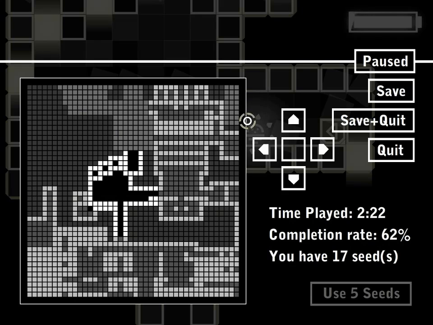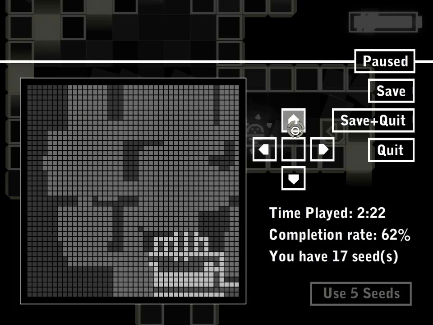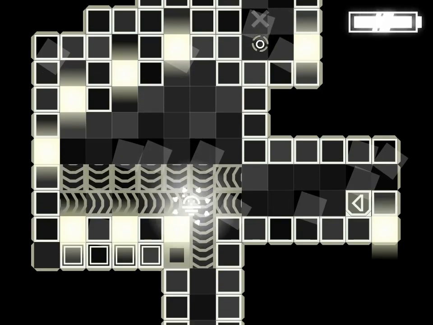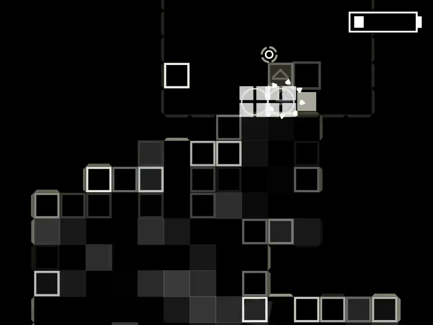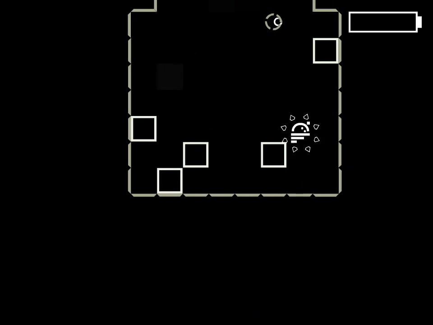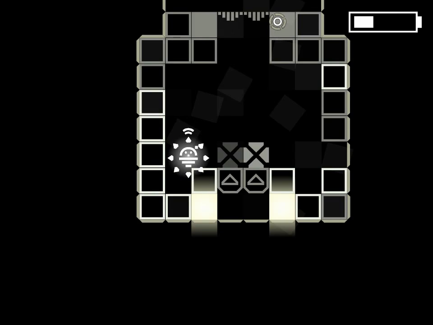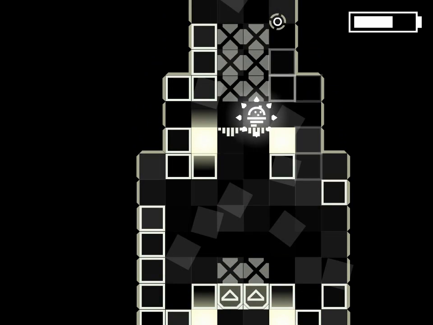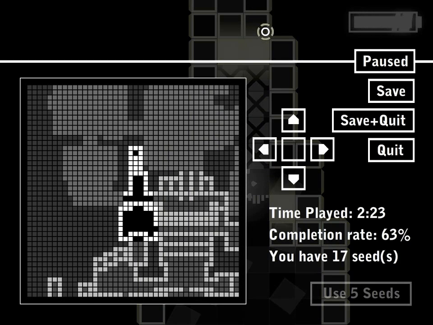Nope. Down takes us back down. I don't remember that place, but it's somewhere we've already been. So we're not gonna go there. Instead, we're gonna go up. Up. Sounds like a plan. Nope. Why were you telling me I couldn't go up there? Guess we're going up top. I guess that was surprisingly easy.